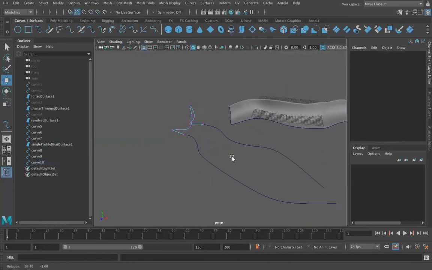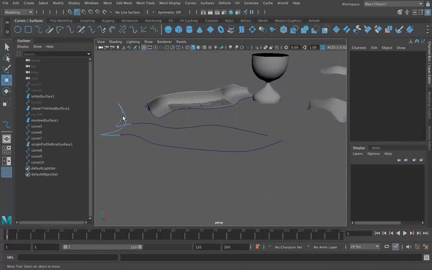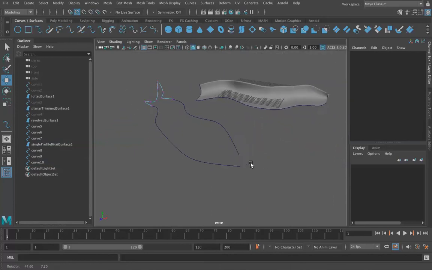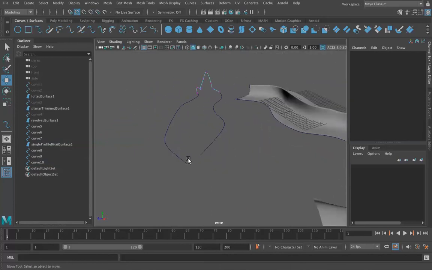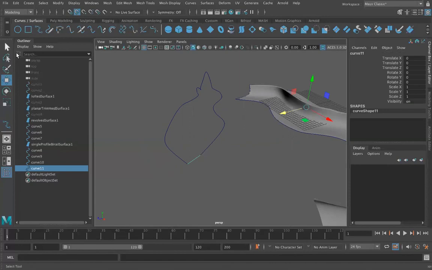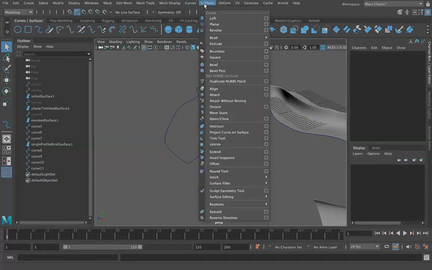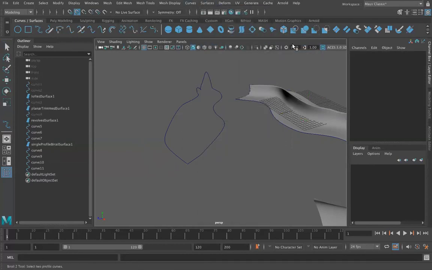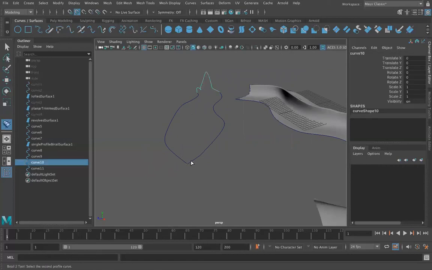But for by rail 2, I'm going to basically generate 2 profile curves to run along the rail curve. So let's go from that to maybe just a flat curve on the other side. And now again, I'm going to select, let's see what it asks for. If I go to surfaces and say by rail tool, it says select 2 profile curves. So I'll select these 2 profile curves.